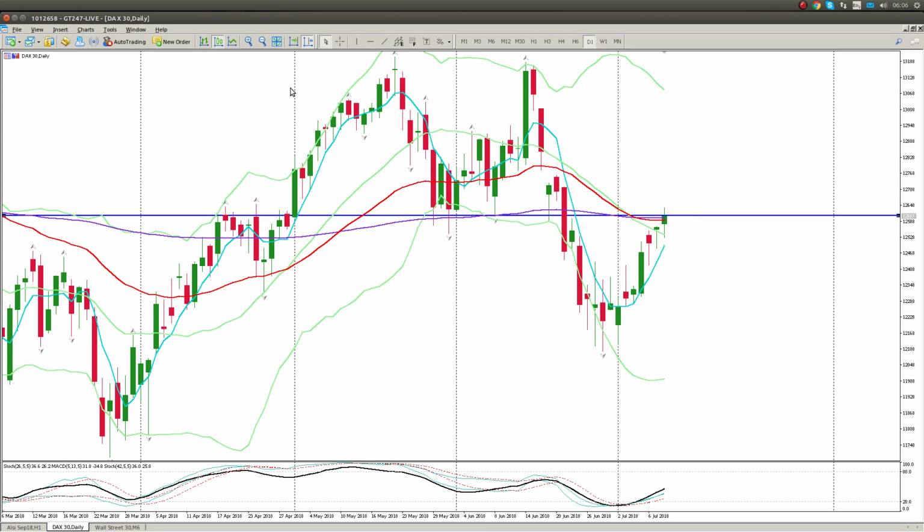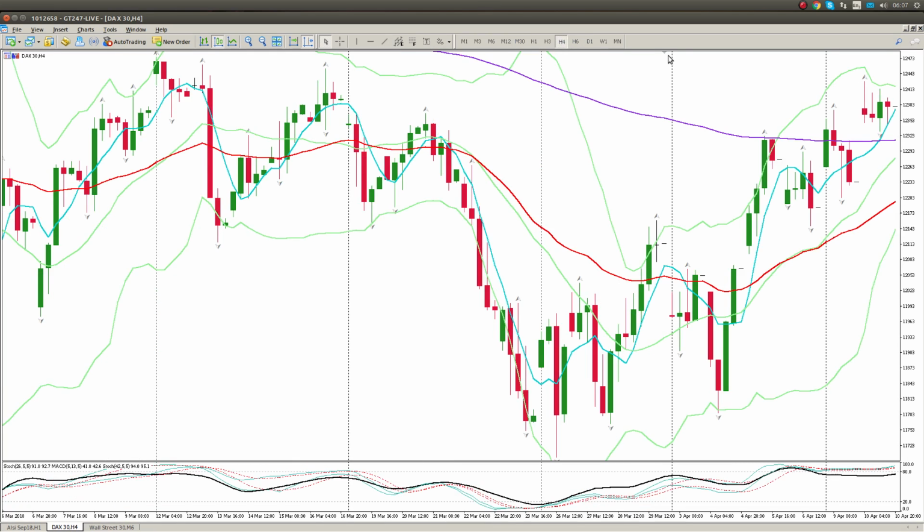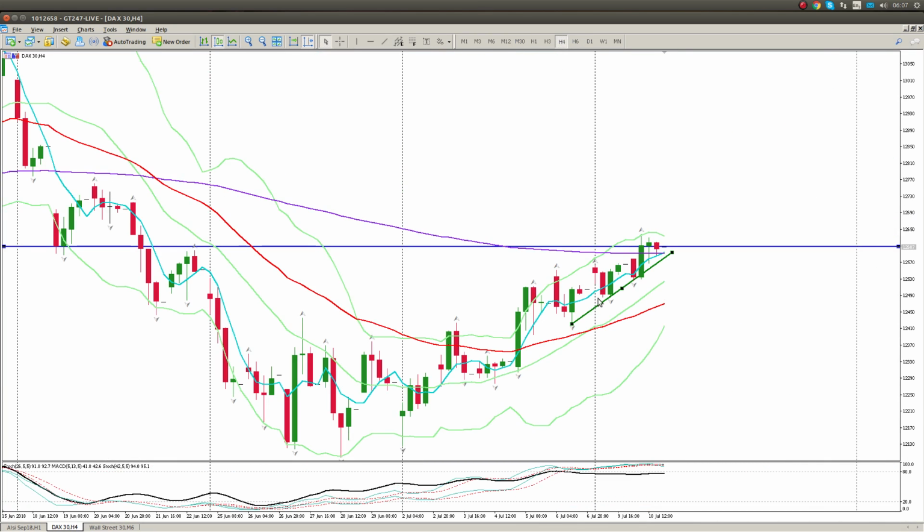So the first thing we want to do is take note of that trend line. Now there are two trend lines, but I'm just going to focus on the last 3 days for now. I suppose I could extend it further if I wanted to. There it is. So we've got 1, 2, 3, 4, 5, 6 touches on that trend line. We then have a slanting trend line along the top with 3 touches, and that is a rising wedge.